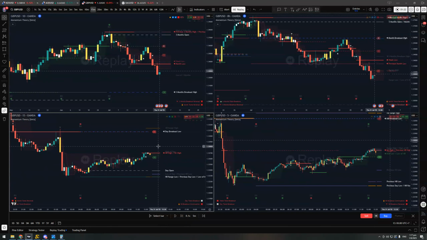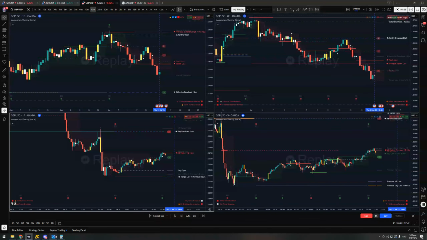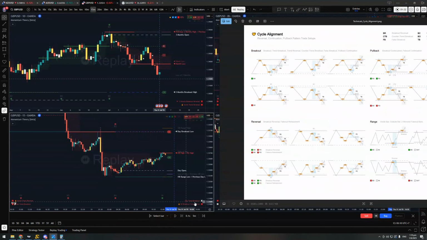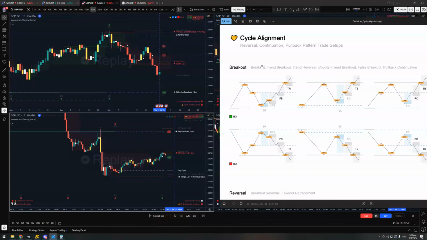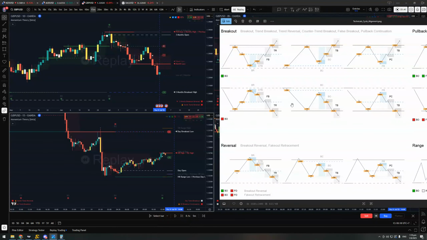So coming into the session, right at London Open, I've seen that it's already triggered that momentum time frame. And so at this point, I'm looking for one of my cycle alignment patterns to show up. So daily is in a trend breakout. I trade trend breakouts as breakout cycles. Hard time frame close, bearish breakout. And so I'm looking for one of these patterns to show up in the lower time frame, which is the H8. Reversal pattern, continuation pattern, or a pullback pattern.